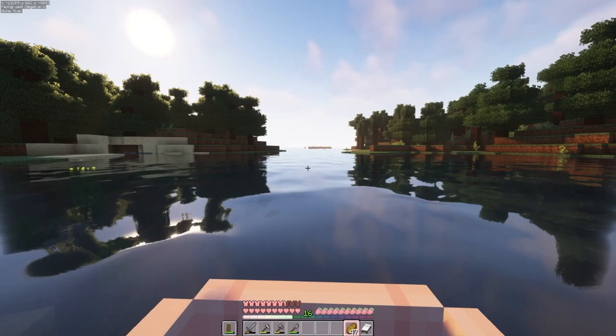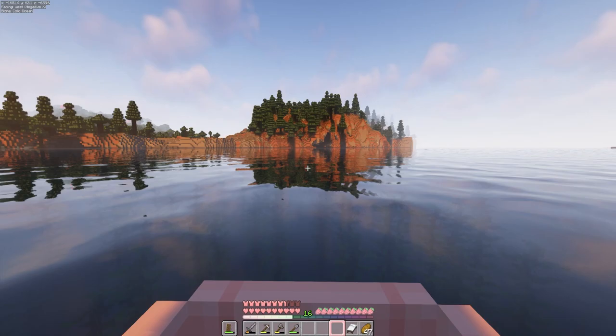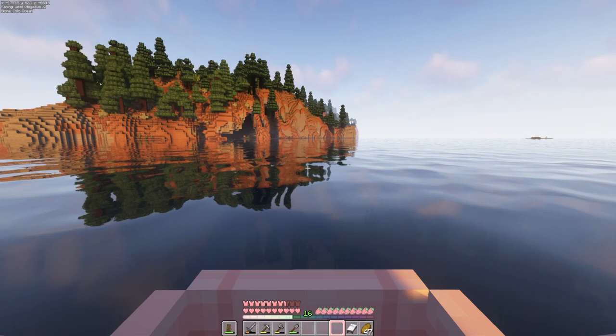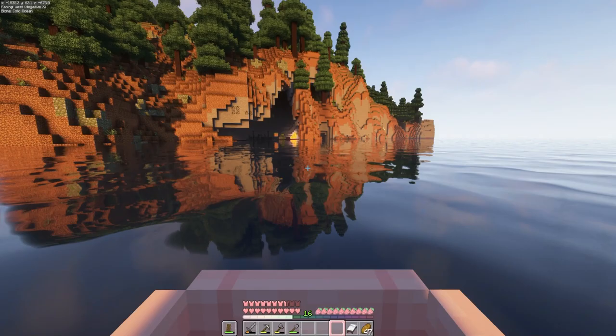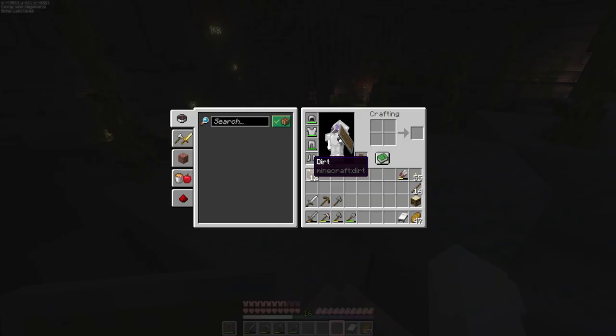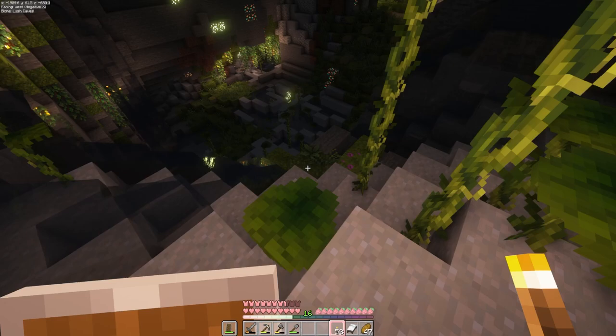This looks like it could be an ocean. Yes, this is good. Is that a lush cave right in the open like this? Oh my gosh, it is. This is amazing. A little bit spooky. Hopefully we don't get attacked, but oh, that's so good. Oh, it's so big. Goes down quite a way.